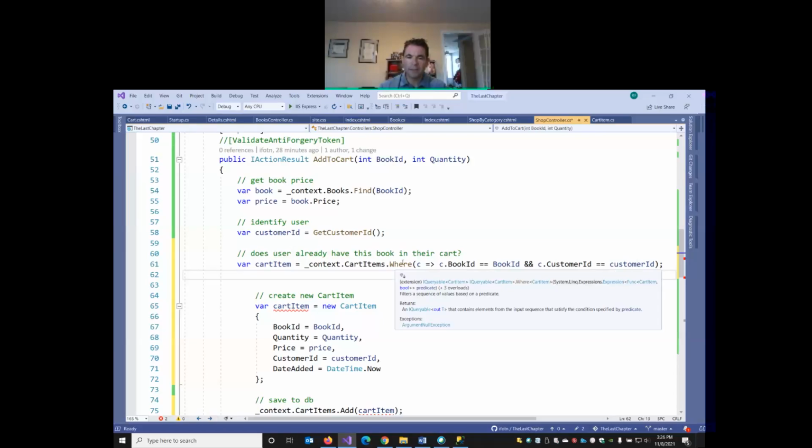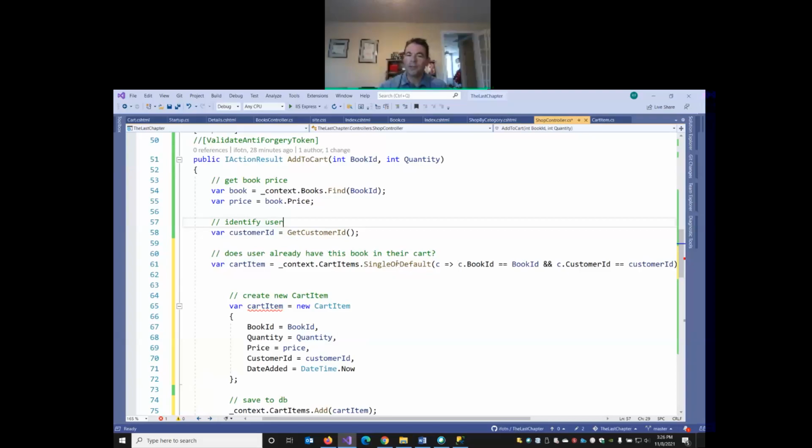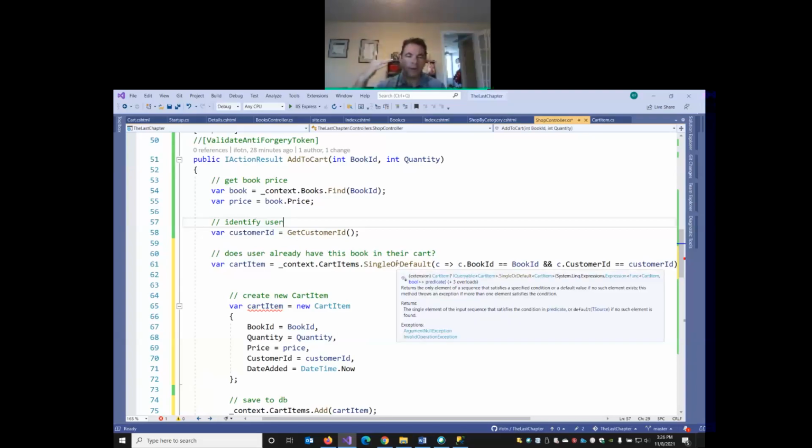And in fact, instead of where, we're going to use single or default. We're just selecting one item. We don't want a list here. We should only have this once.